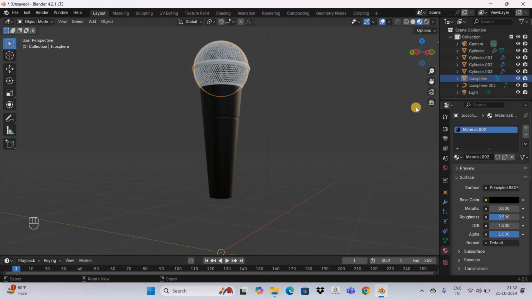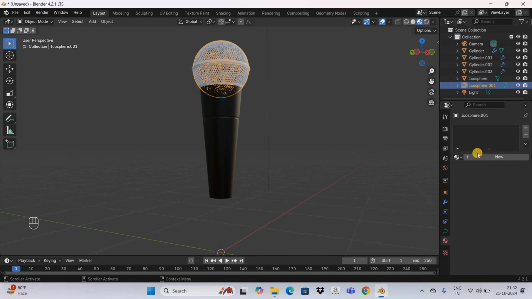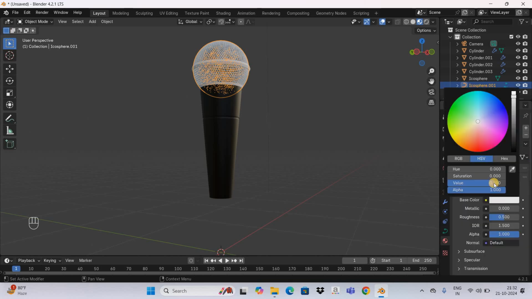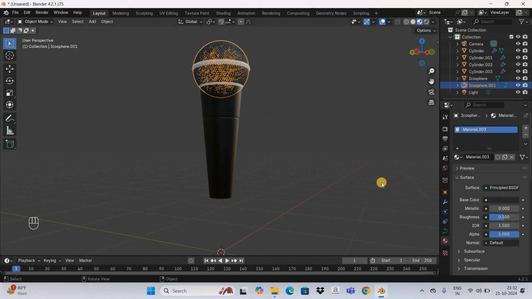Next, let me select the cover around the coil, and for the cover I would like to change the value from 0.8 to 0.02, and now press enter.